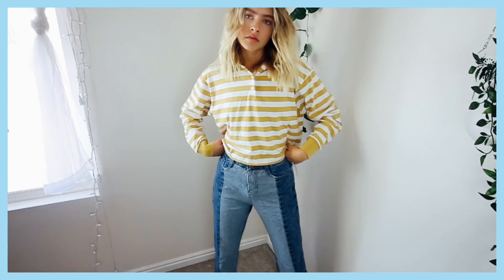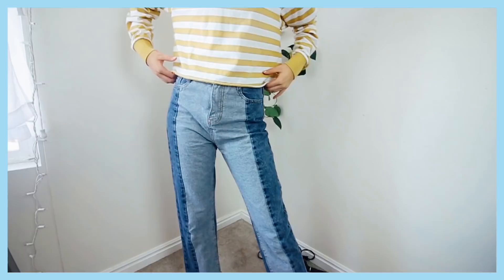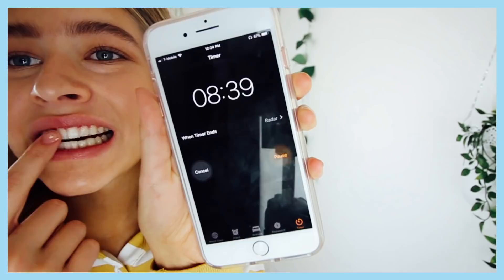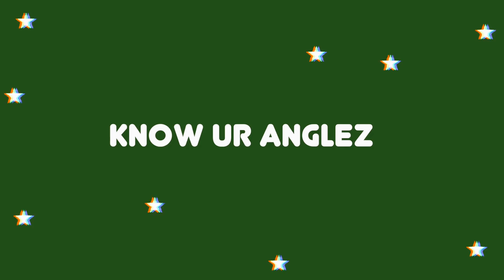My next tip is to have outfit goals — honestly, outfit goals are really just whatever your style is. I like to go for a more relaxed look: I'm wearing a striped long sleeve shirt and two-toned pants from the Sew Aesthetic shop. Basically, any outfit that kind of contrasts and will look popping in your photos will be good. By now I've taken off my whitening strips and my teeth look slightly whiter.